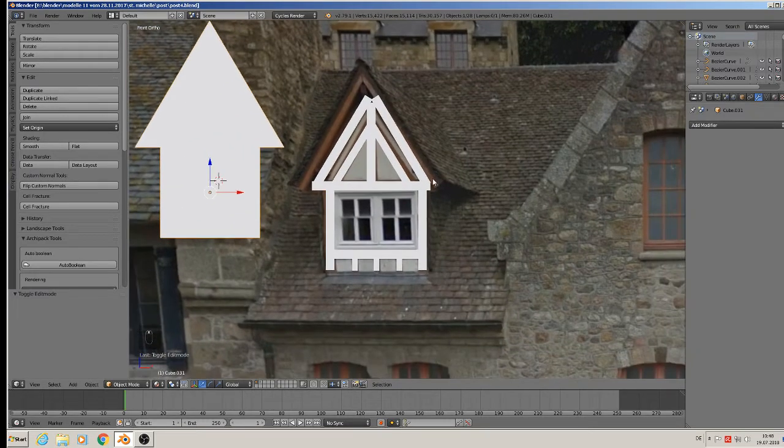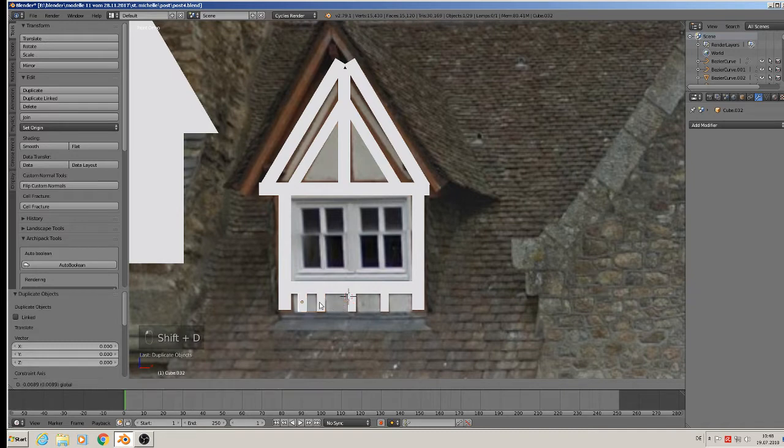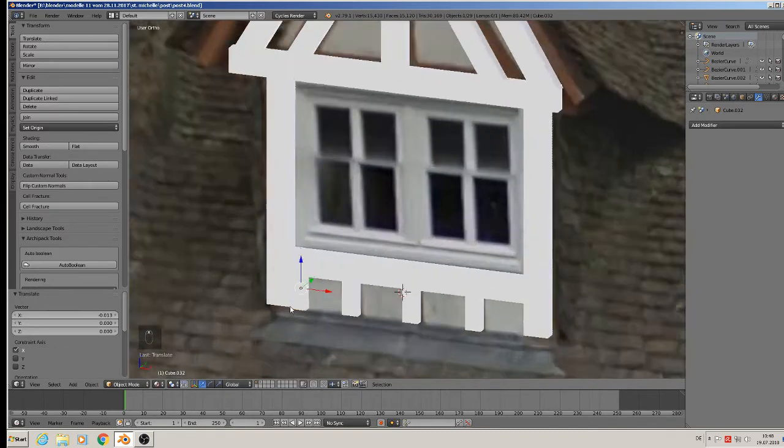Then that all needs to be unwrapped, but before we do that, we make here a base structure again that we bring down there. So that means we take this one, set the origin to geometry, Shift D, bring it there, and go a little bit in the background.